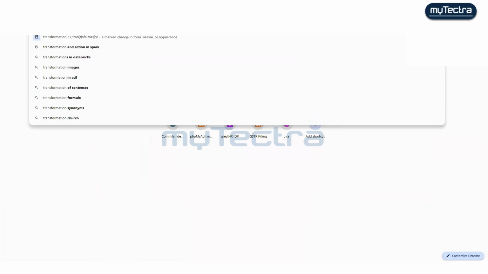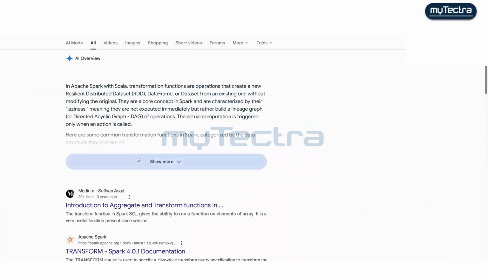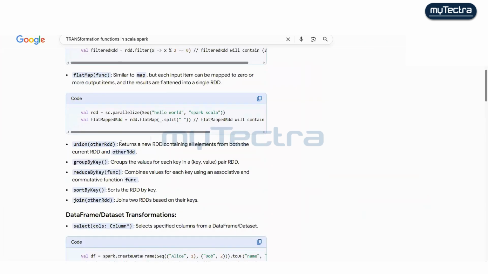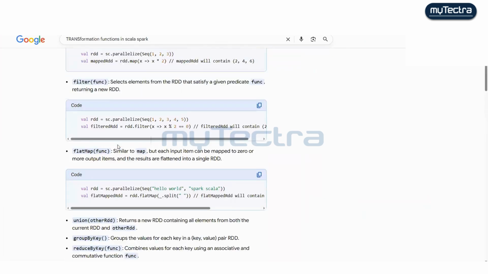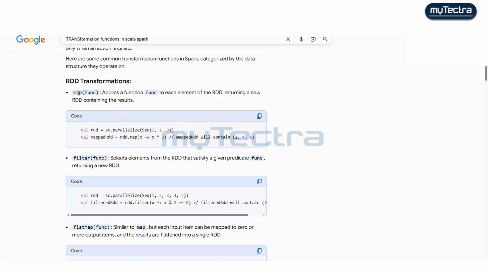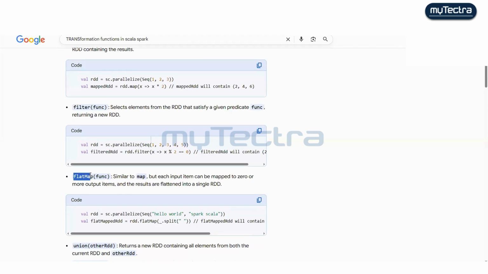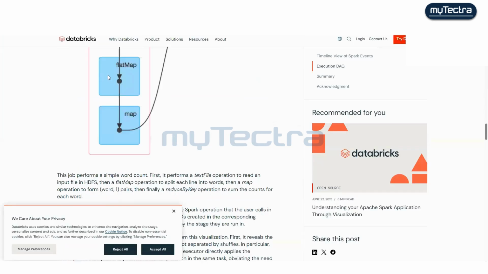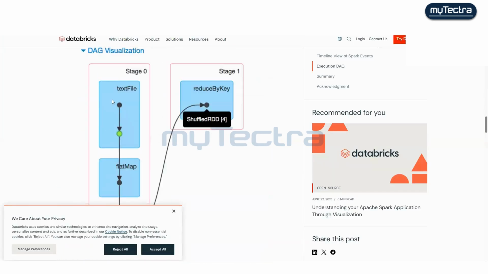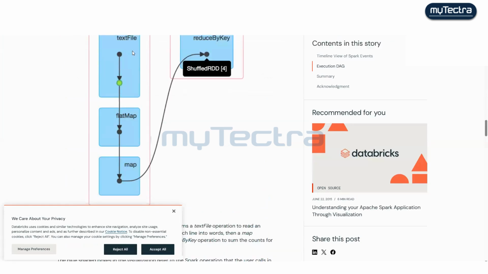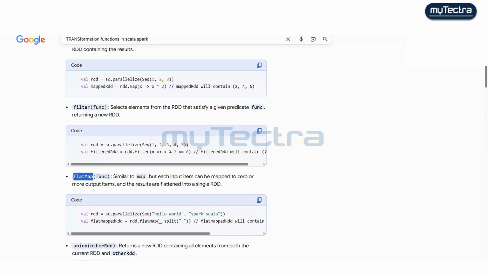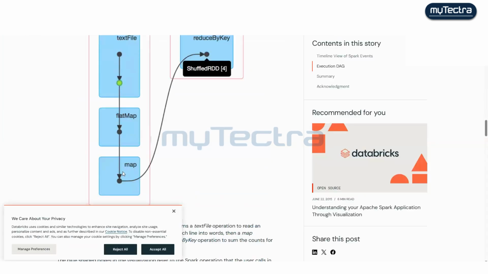Transformation functions in Scala Spark. Map function, filter, look, flat map. Now think about it. So you're starting from here, stage zero. Then you come to flat map. You are using flat map here. Then you are using map here.